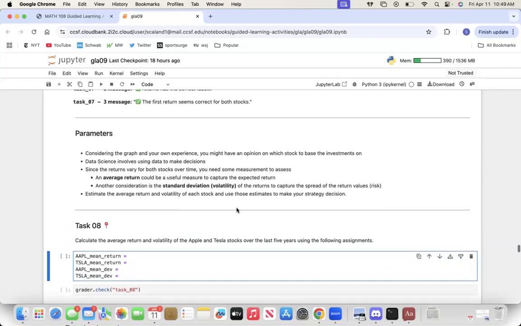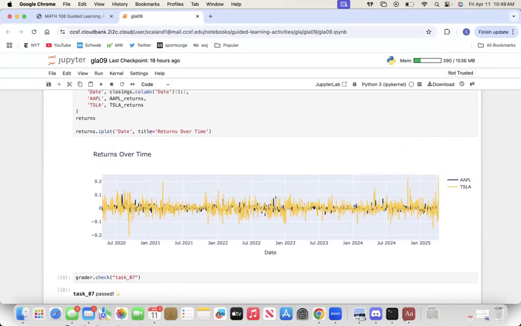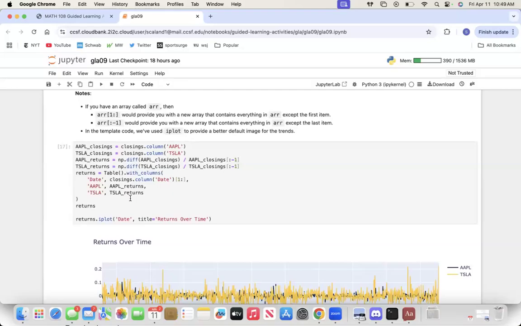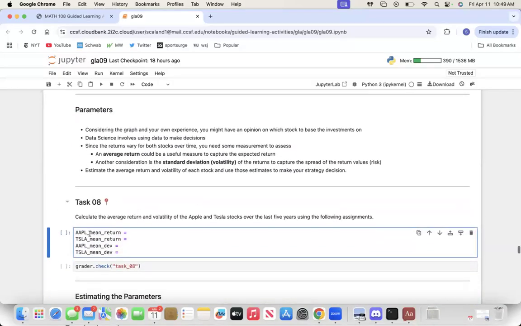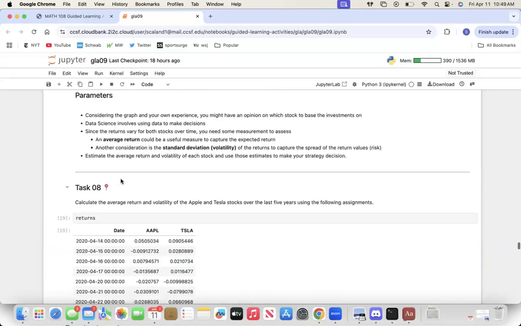Okay. So we already have all this data, which is in this returns table, right? Because that's the data we're going to be using. So I'm just going to print this returns table right here.